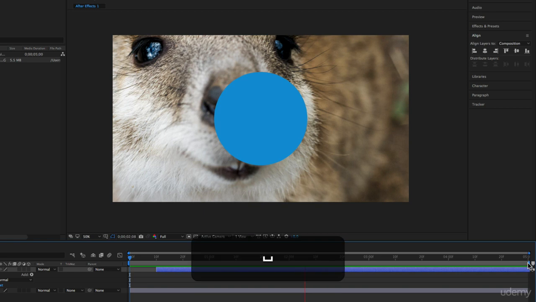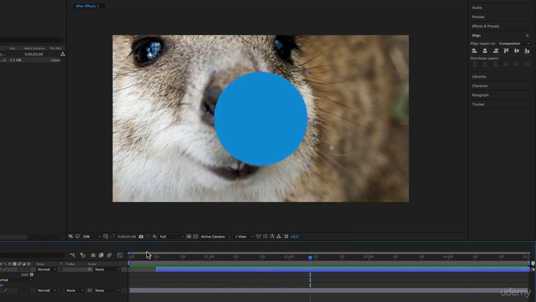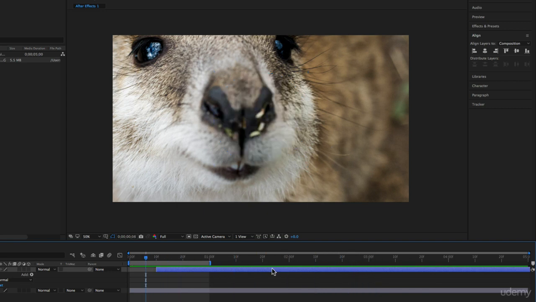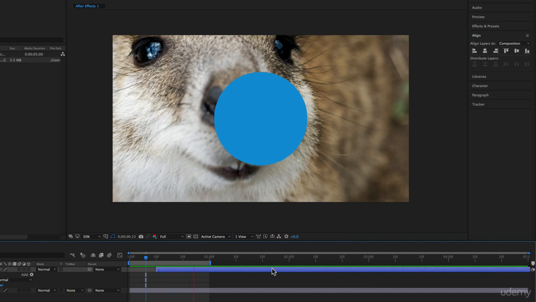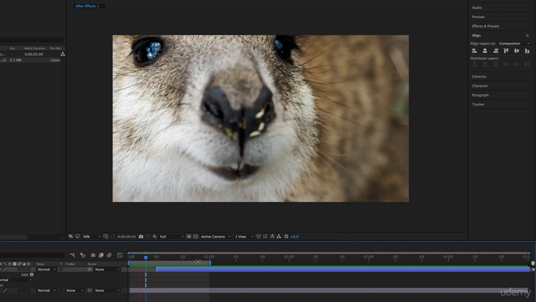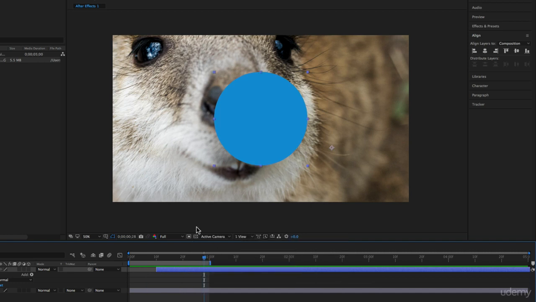Now, it takes a while for it to go through the 5 seconds and then go back to the start again. Say we want to zoom in on this time frame, for example, the first second, more easily. Take your work area bar, and now we can drag this in to 1 second, for example, and you can see that it's highlighted. Now, if I take my time indicator and I move it into this work area, then I press the space bar, you can see that it loops the play just for this area of the workspace, which is super beneficial as you create your more intricate graphics.